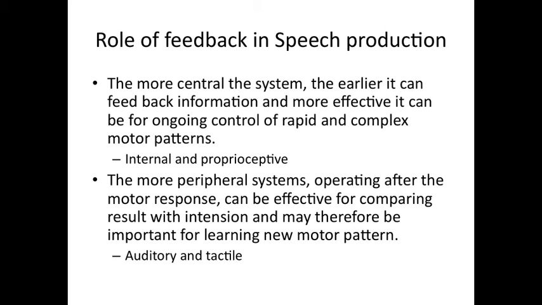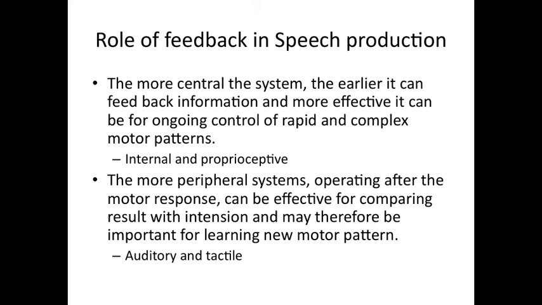The more central the system, which includes your internal feedback and your proprioceptive feedback, the more effective the feedback information can be, and it can be helpful for ongoing control of rapid and complex motor patterns. So I'm talking about systems like the muscles and your brain. Even before your output is made, the corrections are made so that you don't have a wrong speech output.